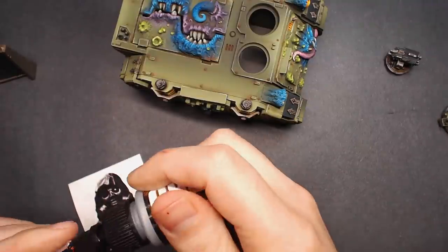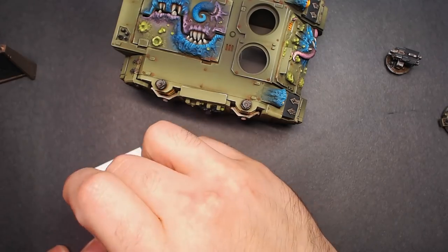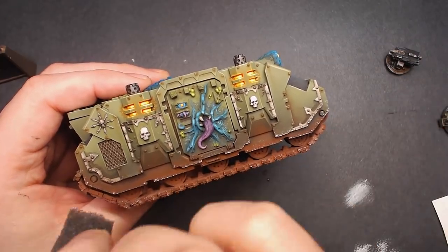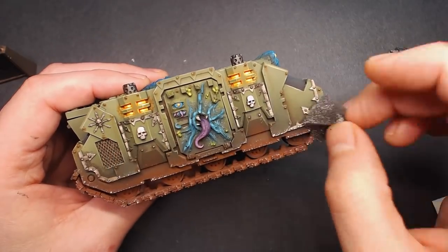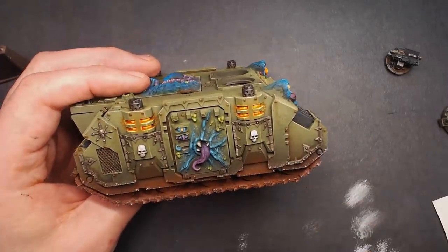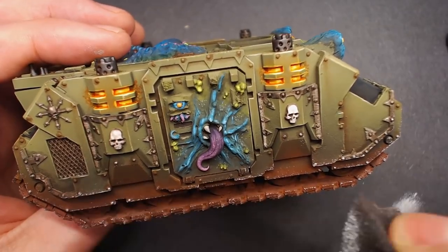It won't come off. Now that we've gotten almost all the way there, let's introduce a little bit of chipping technique. I'm just using a pluck and pull sponge, grabbing some of our stock metal color we've been using, and I'm just going to rapid fire hit some of the bottom ledges and the tank tracks right over the pigment with some stock metallics. Now you can go back and forth, darker metals, brighter metals. You can just use straight black. You can do a lot of things here, experiment, have fun.